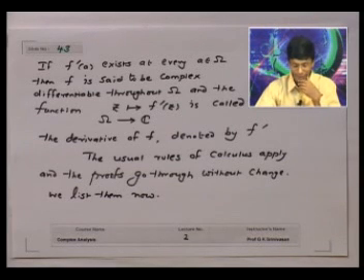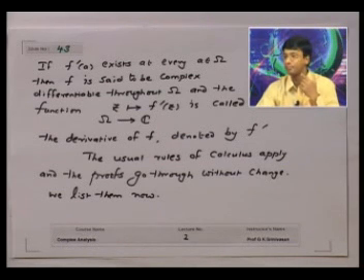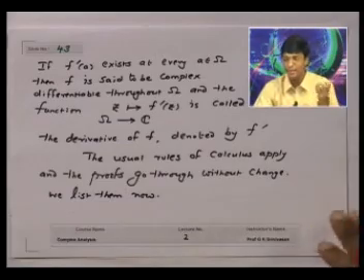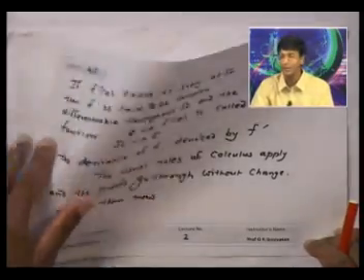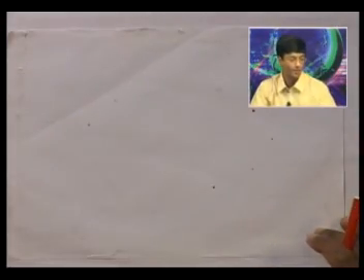Next is the rules of calculus, rules for calculating the derivative. The remark says that the usual rules of calculus apply and the proofs go through without any change. And we just list the rules of calculus in the next slide. What are the rules of calculus with regard to derivatives? Derivative of sum is the sum of the derivatives. Derivative of product, you have the product rule. Derivative of quotient, you have the quotient rule, and you have the chain rule, right?